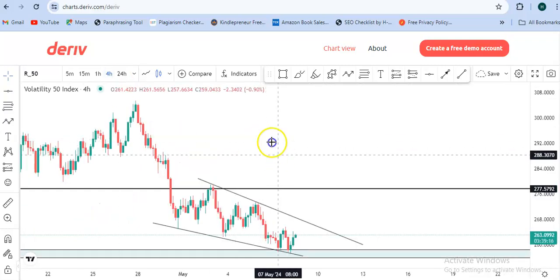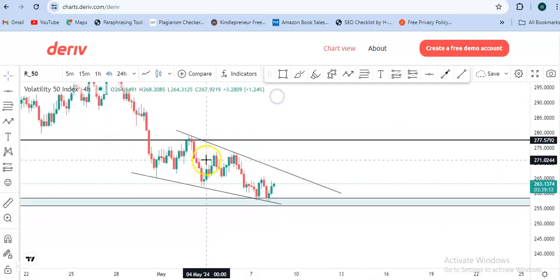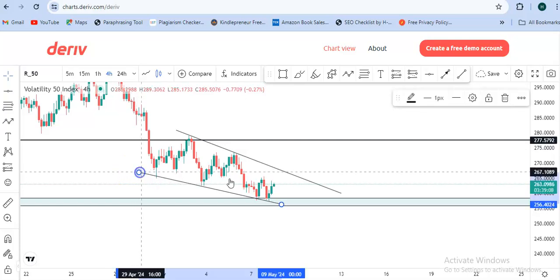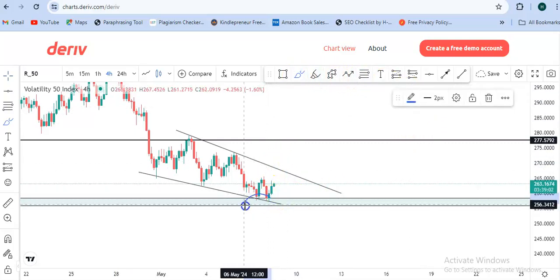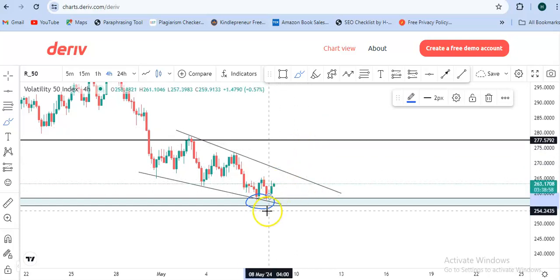Alright, so on the 4-hourly time frame, what do we have here? You can see what the market did. This is the corrective impulse it formed, and the market is now trying to buy. It's kind of forming a double bottom right here, and the market is trying to buy to the upside. So I am expecting something of this nature to happen in the chart.